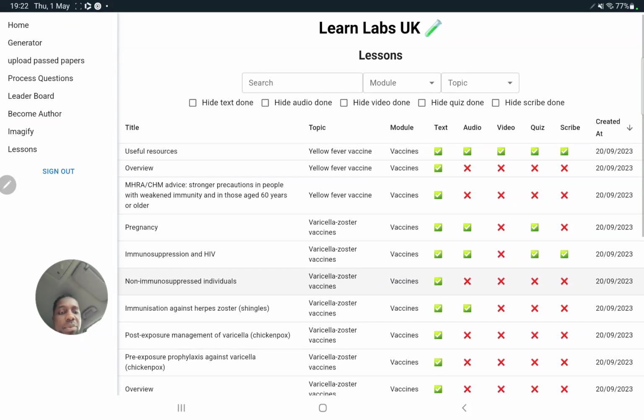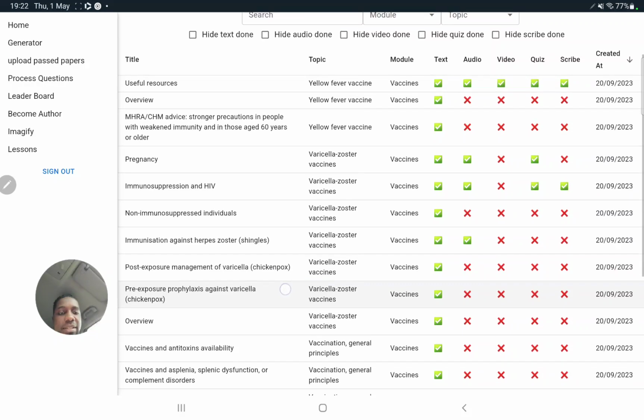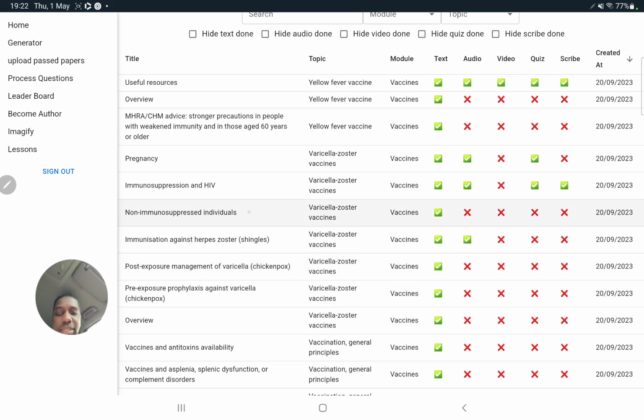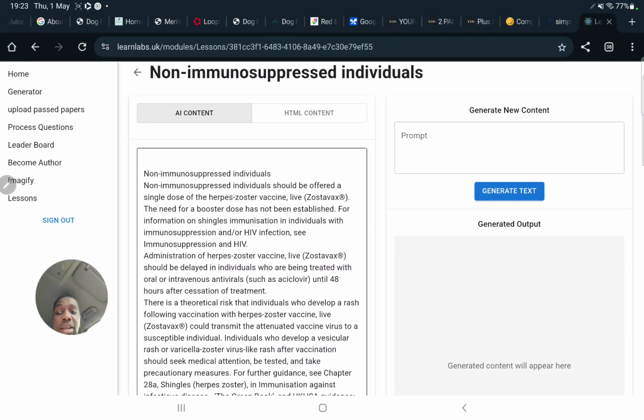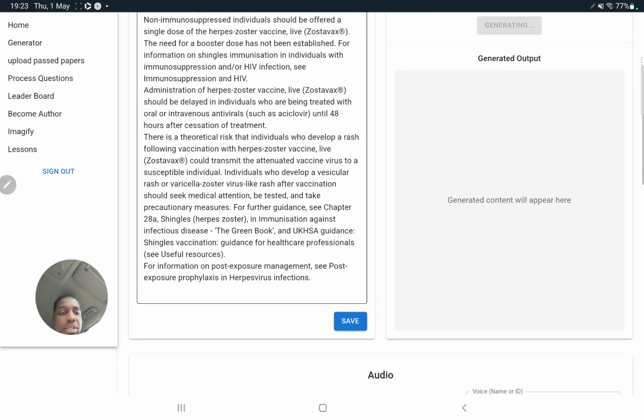We find the lesson that we need to go over that has at least 4 red X's on there. You get into the lesson. This time I'll pick something like this. Yep, nice and short. I know we've already covered this part, so I'll try and be quick over it. So the first thing is we generate the text from the text that is given to us.